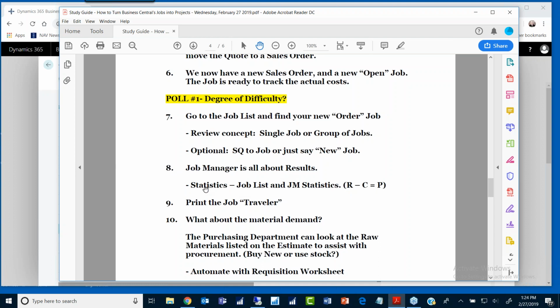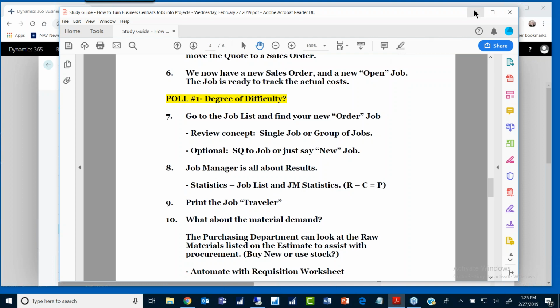To me, one of the primary statistics that my customers like to look at is: is my job profitable? It's just a matter of taking the revenue minus the cost, and that shows you the profitability on every job. That could be estimated profitability, or it could be actual profitability. You can see that on the list, and you can see it on the statistics.